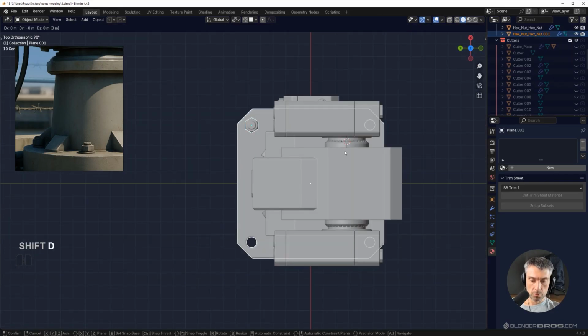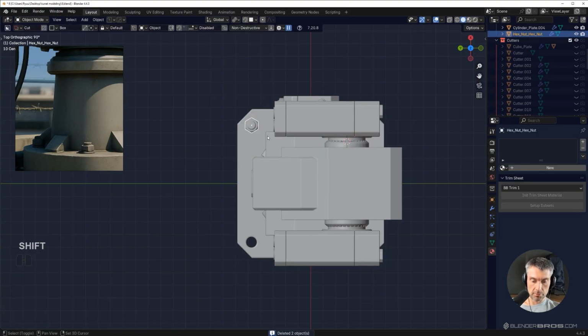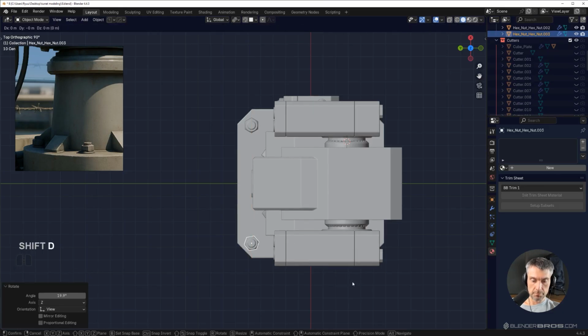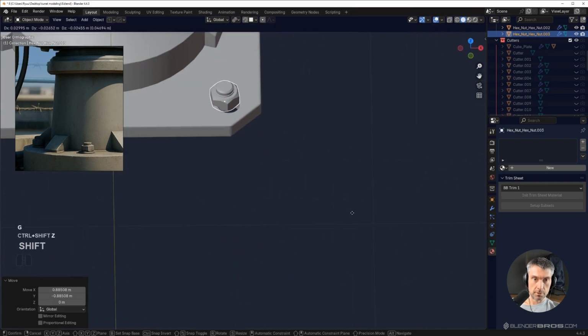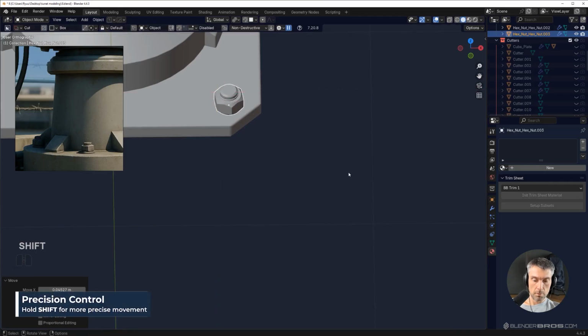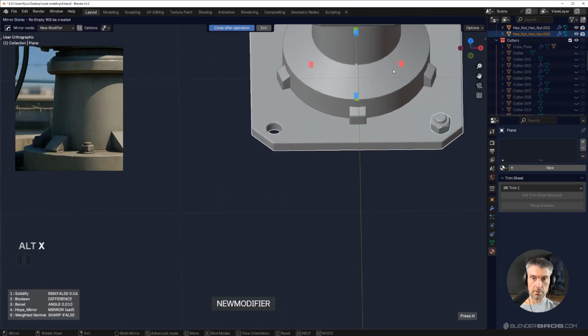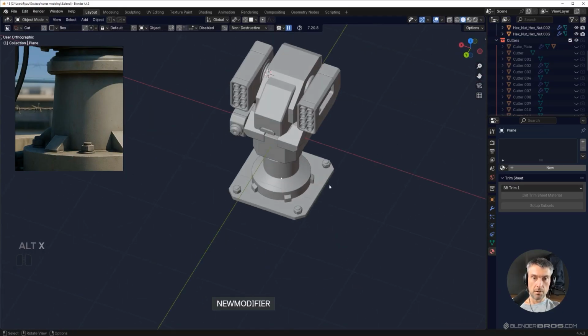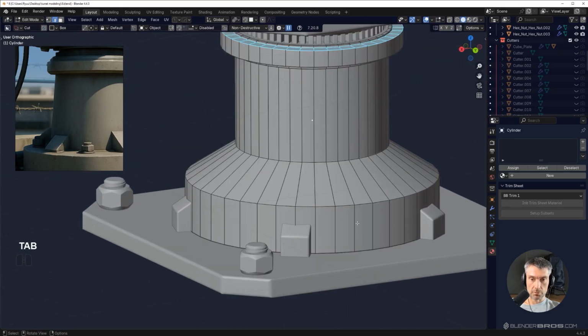And when you're gonna be moving them, you want to kind of misalign them slightly, you know what I mean? G, Shift Z, and move it in here. Come on. And just misalign them a little bit, and then you just copy to the other side, right? Boom. And there you go. There's your turret, right?